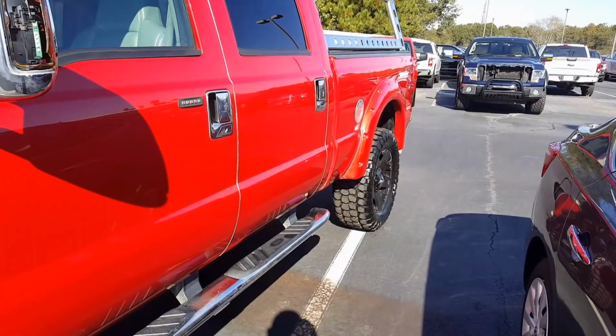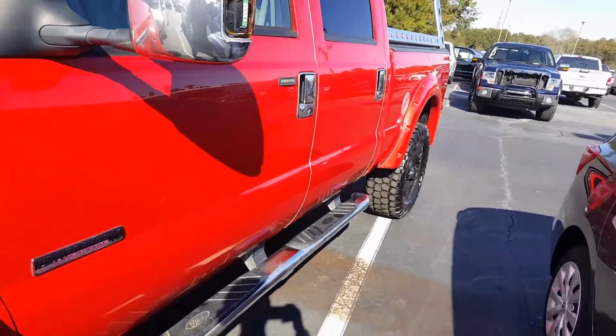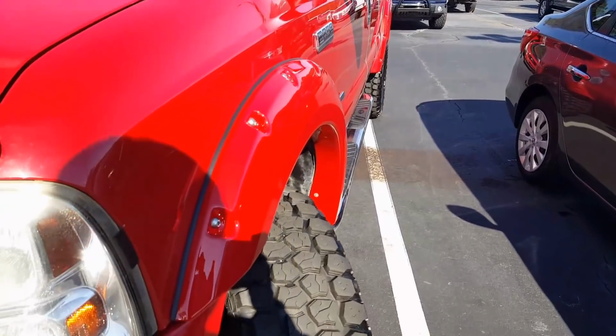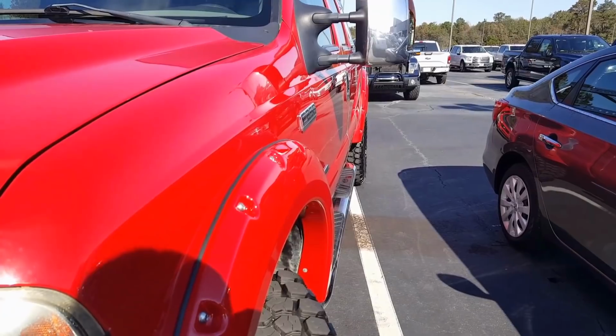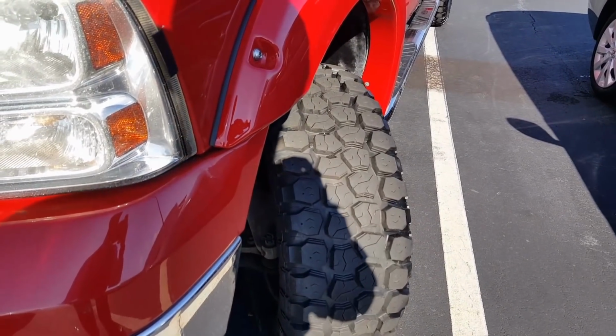This is on an F250 Super Duty. Zero offset, does not hardly stick out. It's actually tucked in a little bit with our fender flares there. Just a dedicated mud terrain tire.